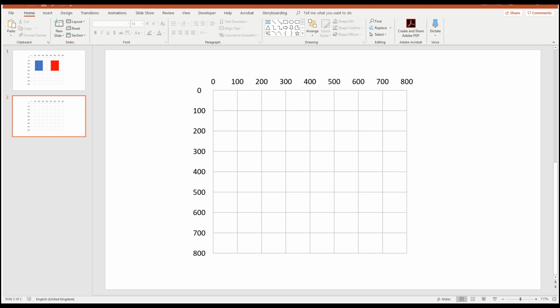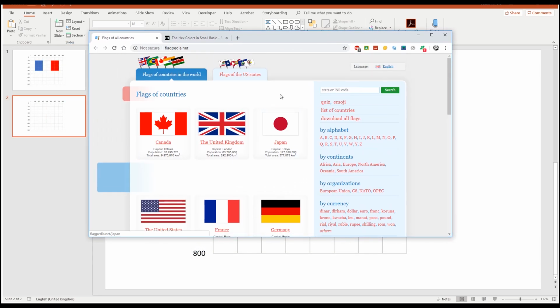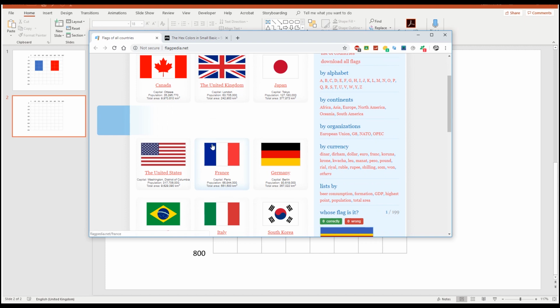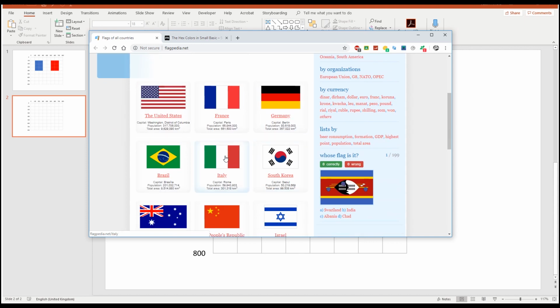what you're doing first. Then have a little look at flagpedia.net. Now, some of them are obviously more complicated. The Canadian maple leaf there is going to be very, very difficult. The United Kingdom flag is also going to be very, very difficult. So look at some of these, United States. I know a lot of my viewers, a lot of my subscribers are from the US, so hello to all of you. Again, a lot of rectangles, that's fine. The stars are going to cause you some problems. There is a way of doing them, and I'll show you something in a minute that will help you, but that will be phenomenally difficult to do. Germany, obviously that's going to be fairly straightforward. Rectangles again. Italy, same thing.